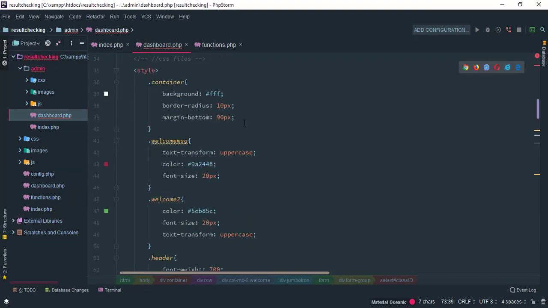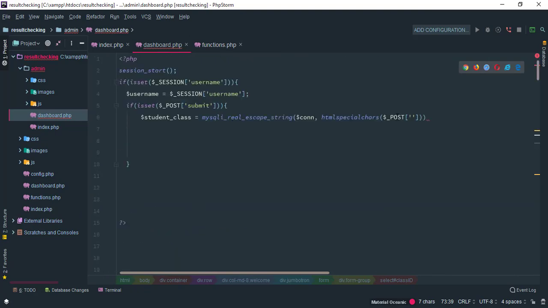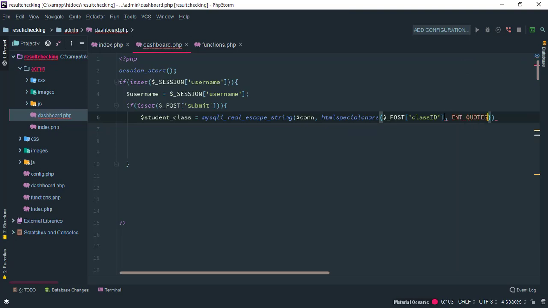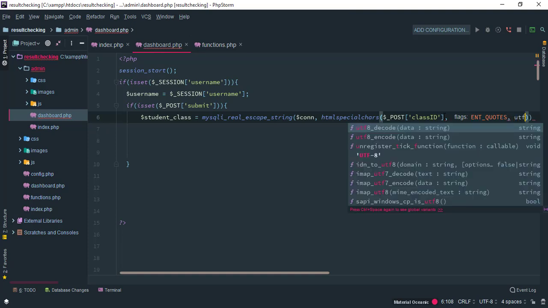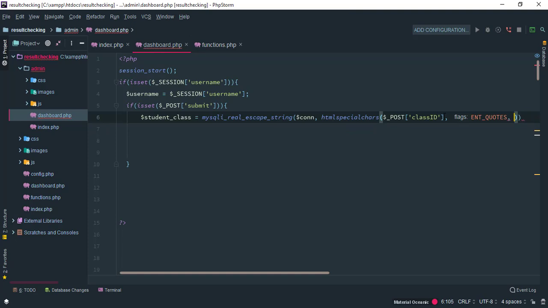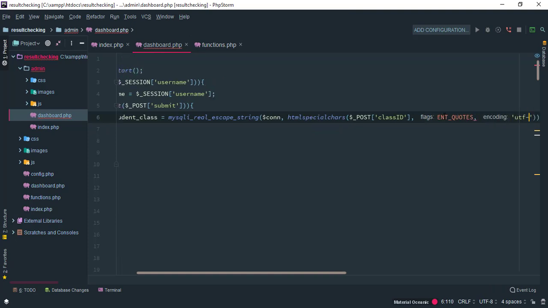Okay, so comma here, and quote, don't forget that, and quote that as. Then what I'm going to add is the encoding, UTF-8. Then I'm going to end this with a semicolon.